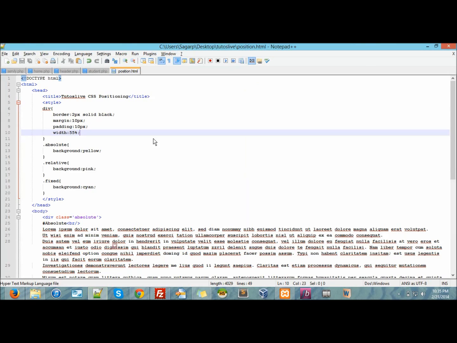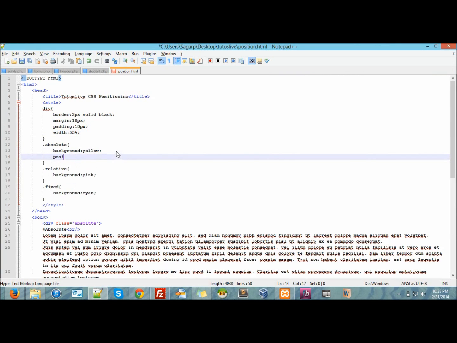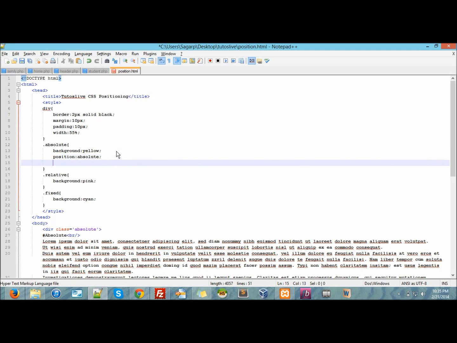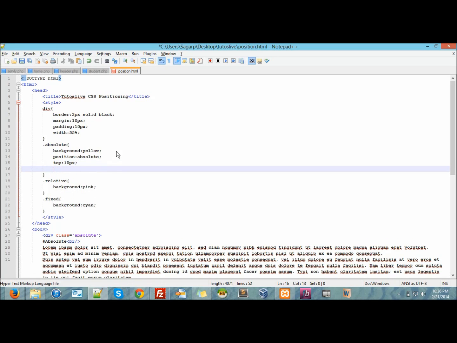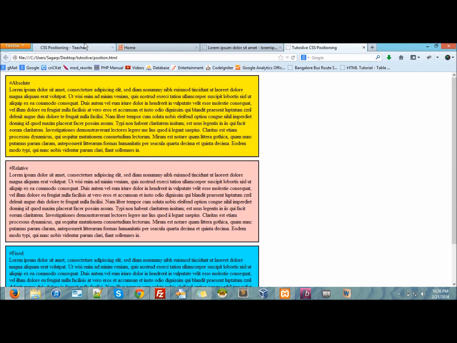Now let's start with absolute. The position: absolute. Right now these elements are in static mode, positioned in their normal positions. Now I say absolute. Always use the combinations: if you are using position, always keep in mind that you have to give coordinates or distances. So for this purpose, I say top equal to 10 pixels and left equal to, let's say, 50 pixels. Let it start from 10 pixels and 50 pixels.